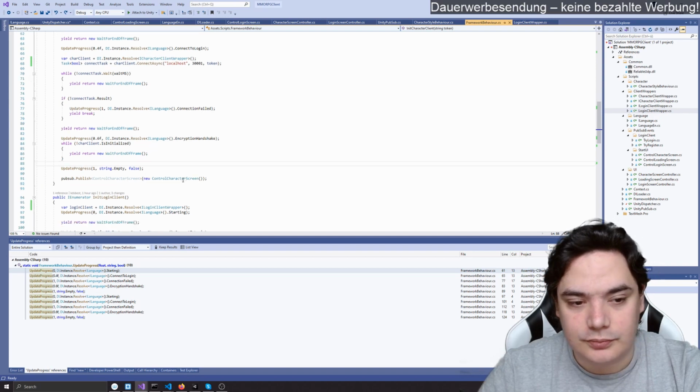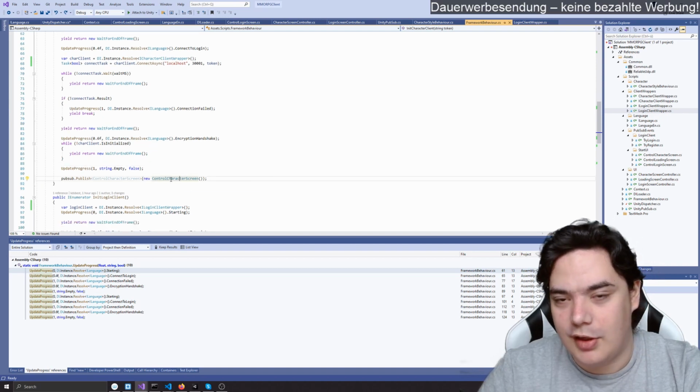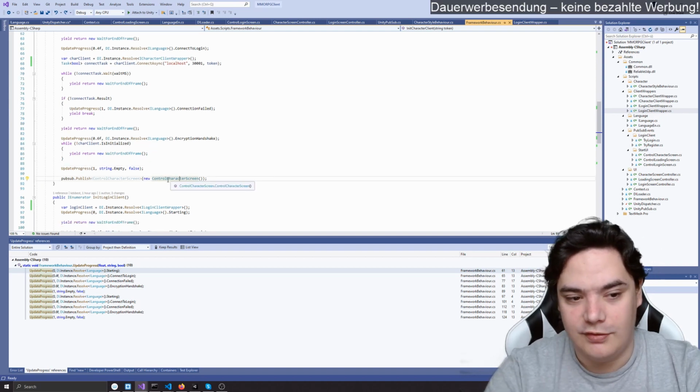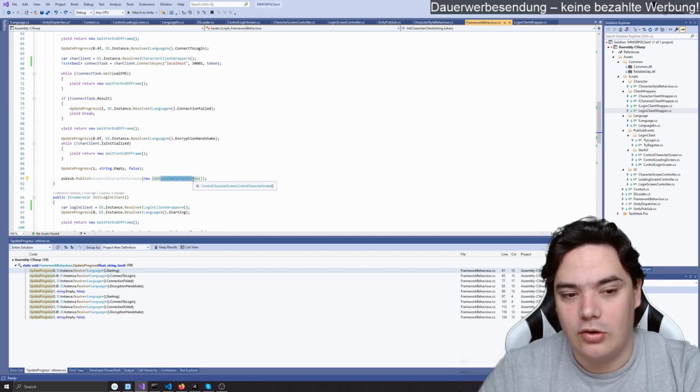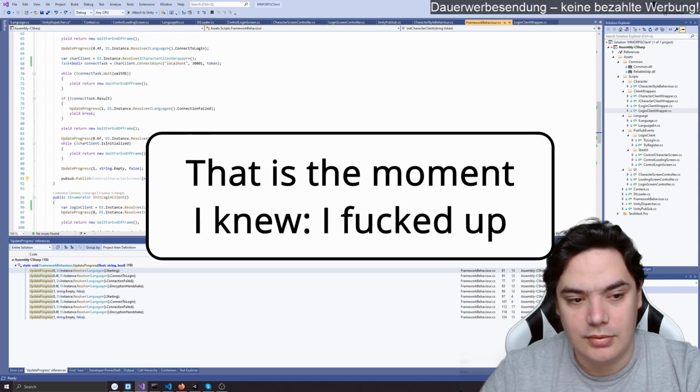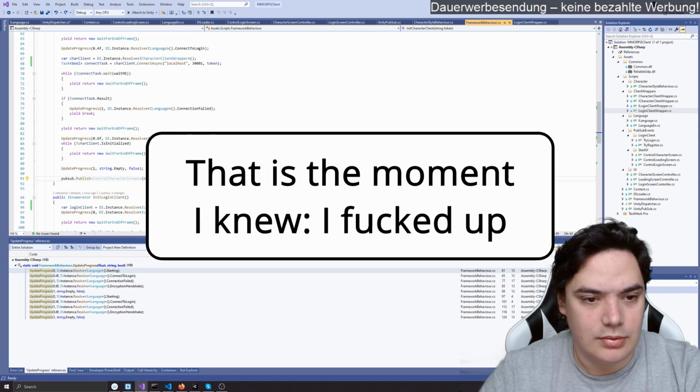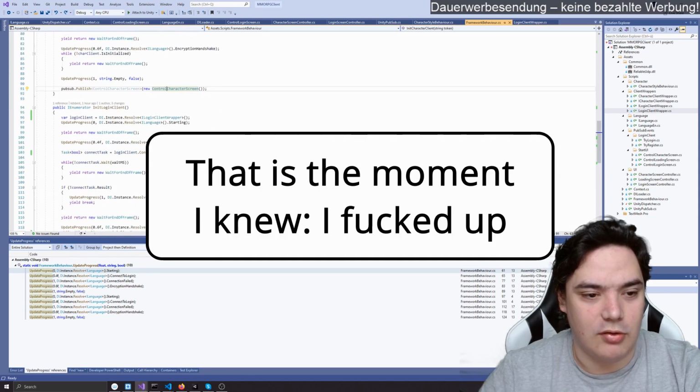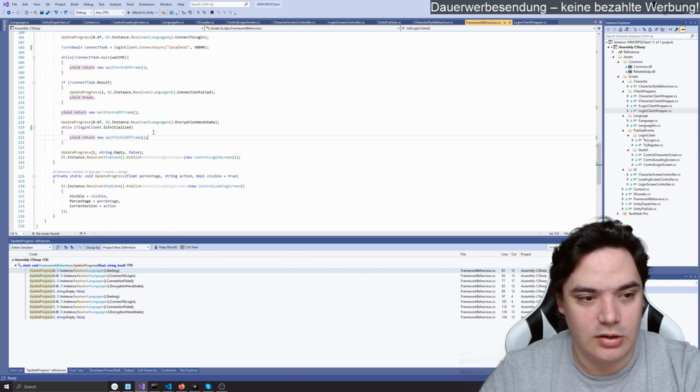And then we send a publish event that we want to display the control character screen. Oh, sorry, I went for the wrong one.